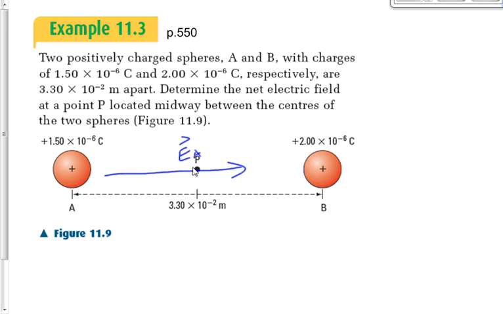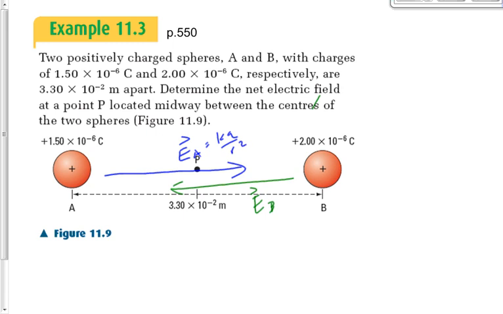Now, charge B produces, I should say, a field also pointing away from it. We know that it goes away from it because if we put a positive point source or a positive charge in that field, it would be repelled by it. So the field points away from the positive producer. We're going to call that EB. Then we're going to erase these other fields because we don't really care about them. We care about the field immediately to the right of charge A and immediately to the left of charge B. Now they're both producers, so let's get both of those fields.